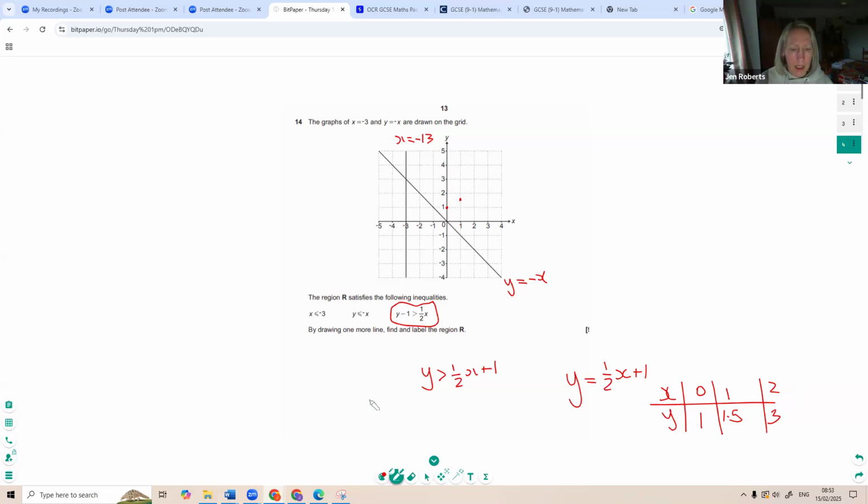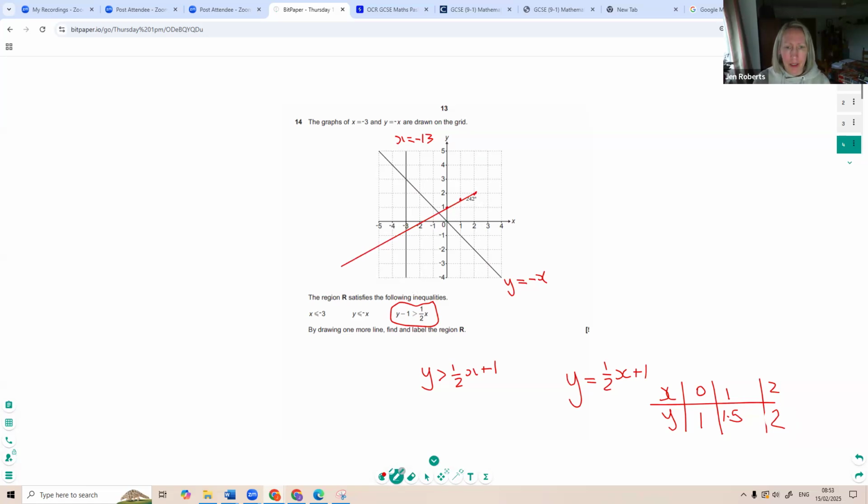I thought something had gone wrong there. It didn't look right. I've not worked this out correctly, have I? Half of 2 is 1. 1 plus 1 is 2. Sorry. Okay, that makes more sense now. You can usually tell if you've made a mistake here because the line wouldn't have been a straight line, so I knew I'd gone wrong. There's some really basic maths.